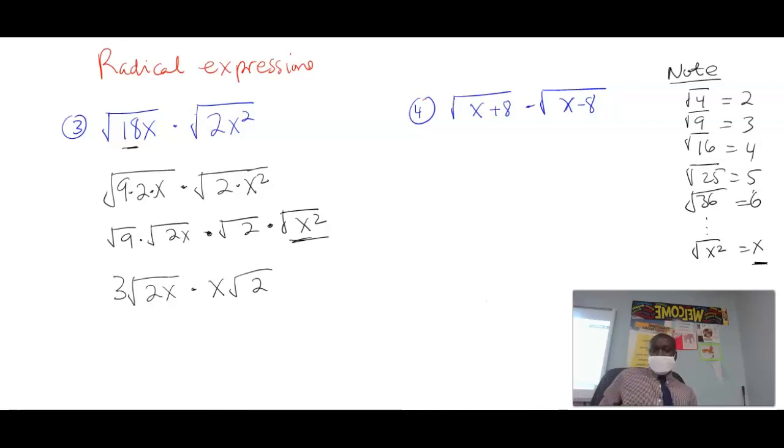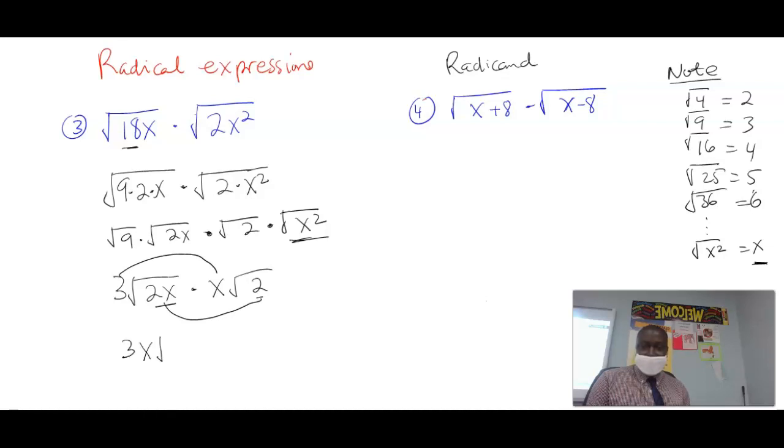Here we are multiplying. So this is the coefficient and this here is what we call the radicand, or the radicate. Okay. So this multiplied that and this multiplied that. So we are going to get 3x and then 4x. But when we multiply, we realize that something is also happening. Here we are getting 4, and 4 is what? A perfect square. So that means this here can be written as 3x times the square root of 4 times the square root of x. Okay? And the square root of 4 is what? And 2 times 3 is what? So 6x. And then, so this is the simplest form.